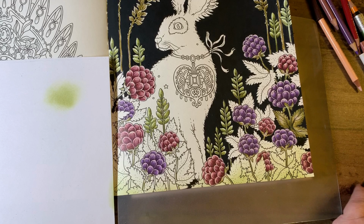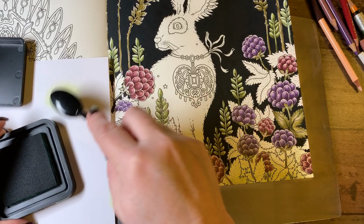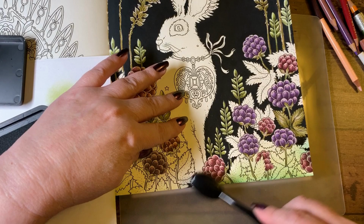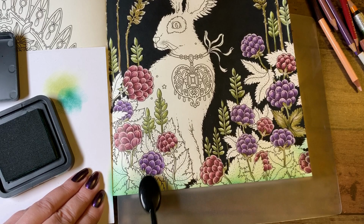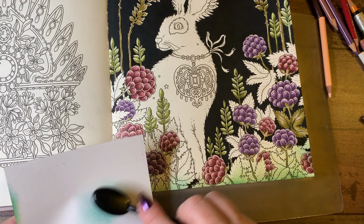I think I want a little darker color in there, so I'm going to find a darker green, and I have pine needles is what this one's called, and we're going to use the same brush. Ooh, that's a kind of a bluish color. We're going to go real light here and just kind of brush that up from the bottom and from the side here. Okay, and up here. That gives us a nicer green there at the bottom. Poof. Well, that worked nicely. Let's see how much is left on the brush. So we have quite a bit.